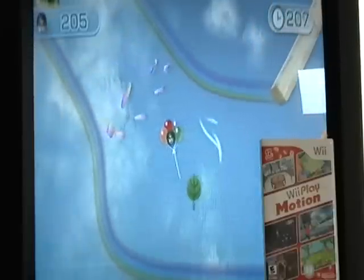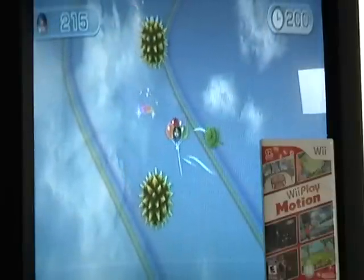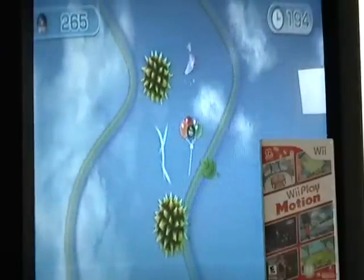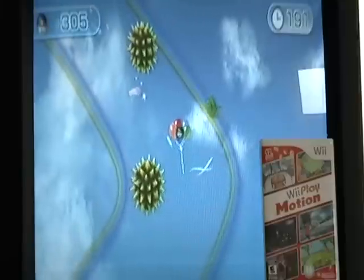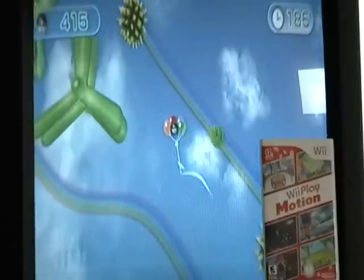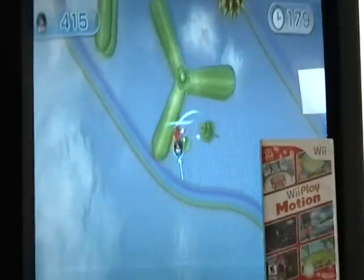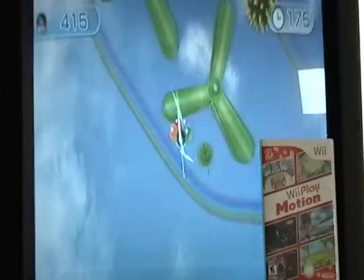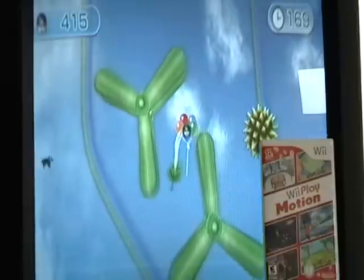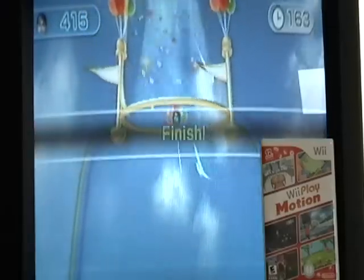All right, challenge time. We gotta collect all these pieces in time to make a flower. And it's pretty sweet when you get them all. Almost at the end anyways. And there we go!